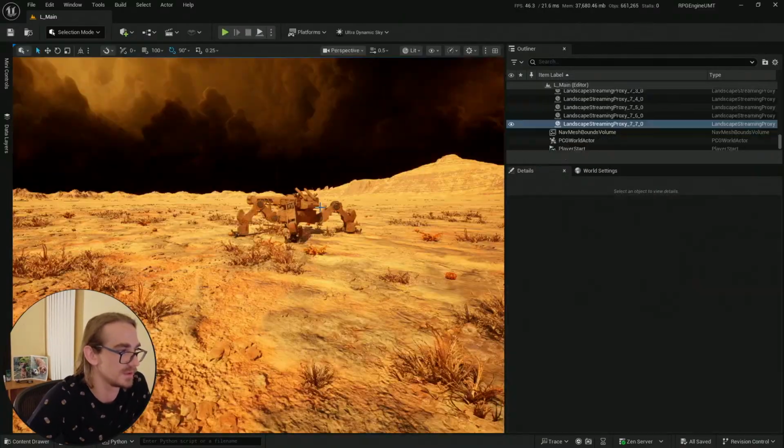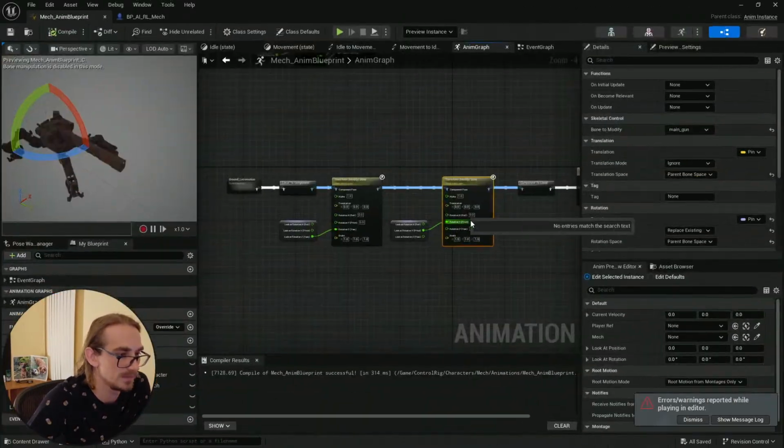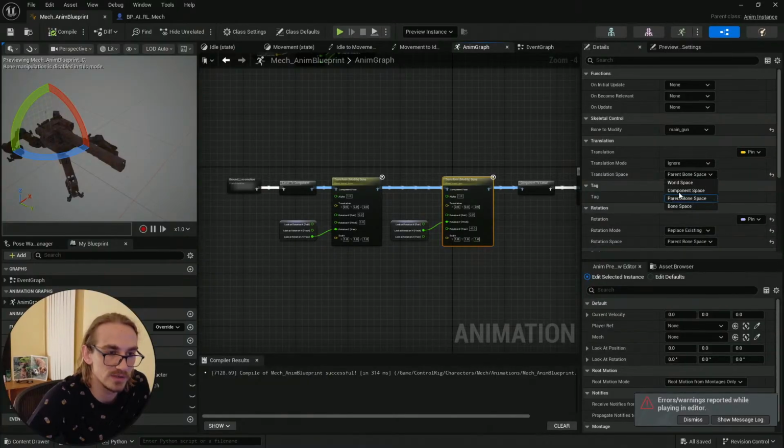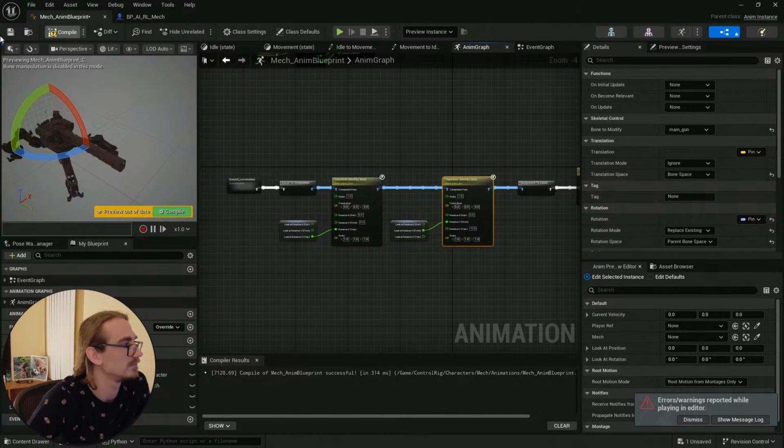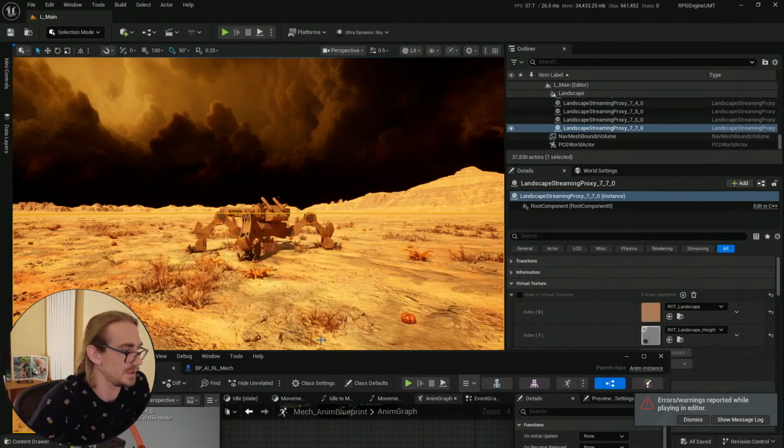Keeps giving me that rotation for some reason. Not sure why that is. I tried component, parent, bone space, and I keep getting the same rotation.